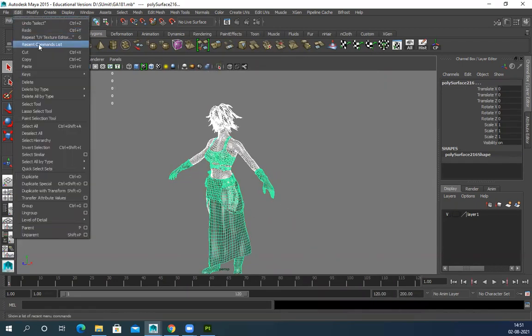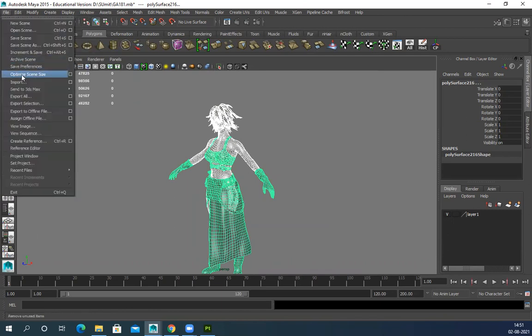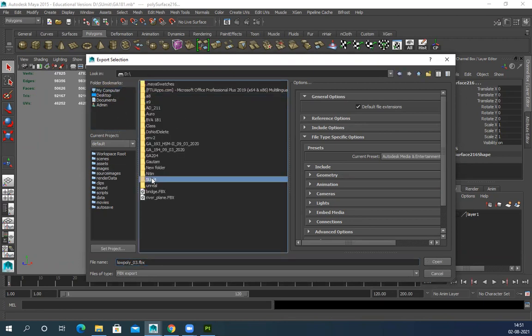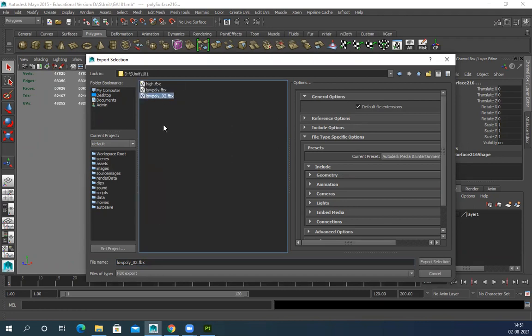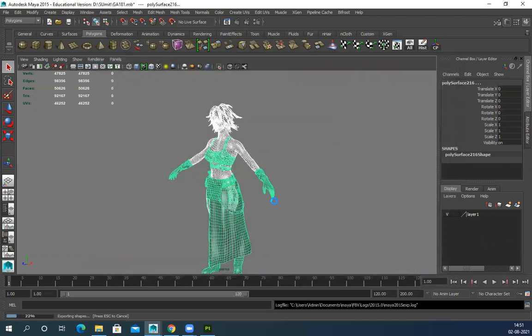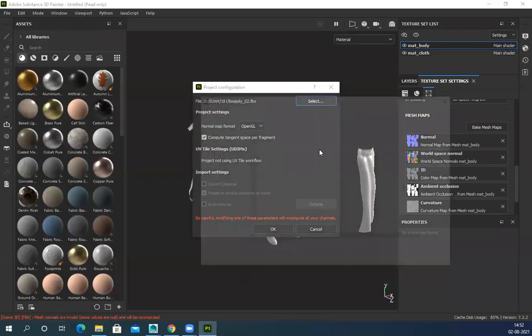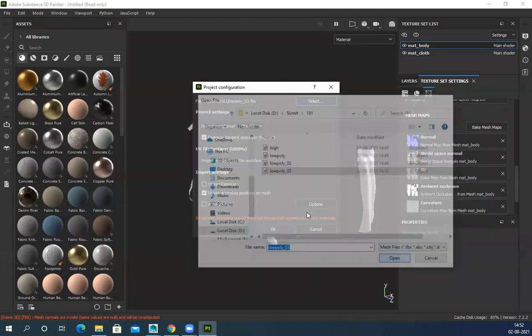Select this, export selection, underscore 03. Okay, it's like somewhere else I'm copying, that's why. 03, edit, project configuration, and 03, select this one.